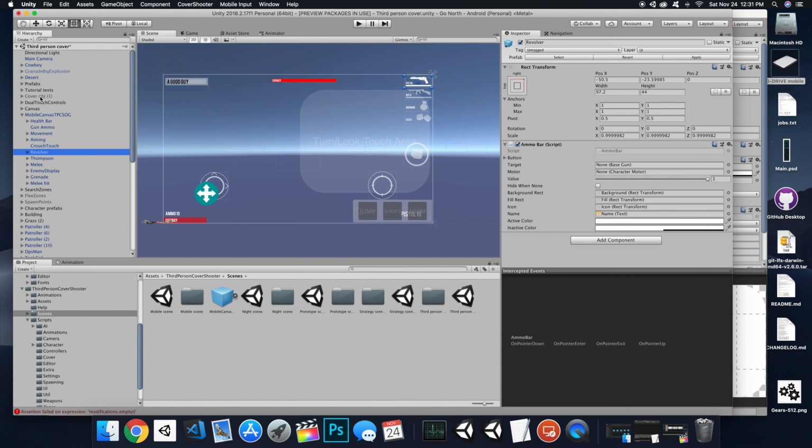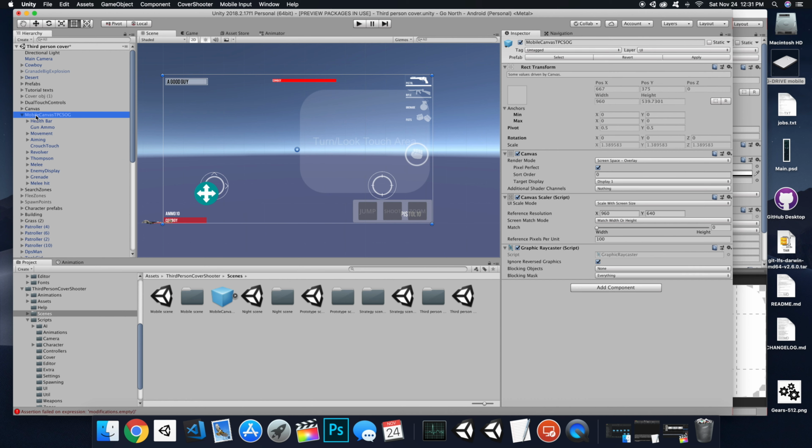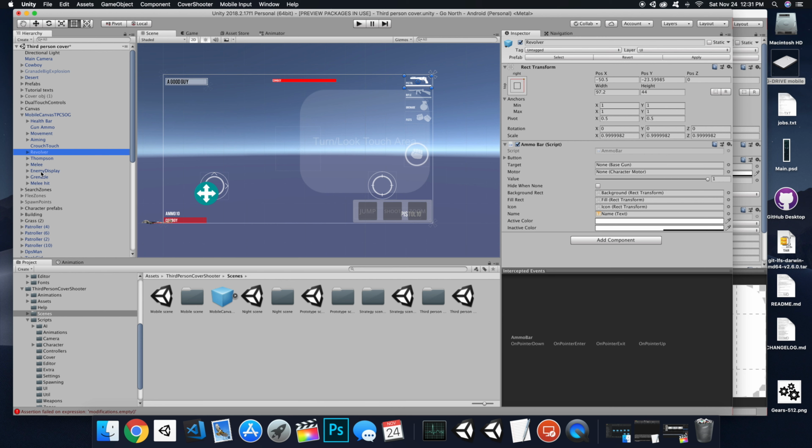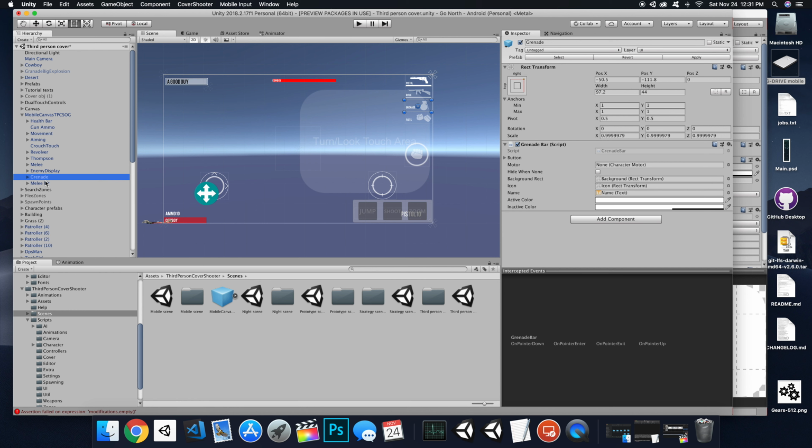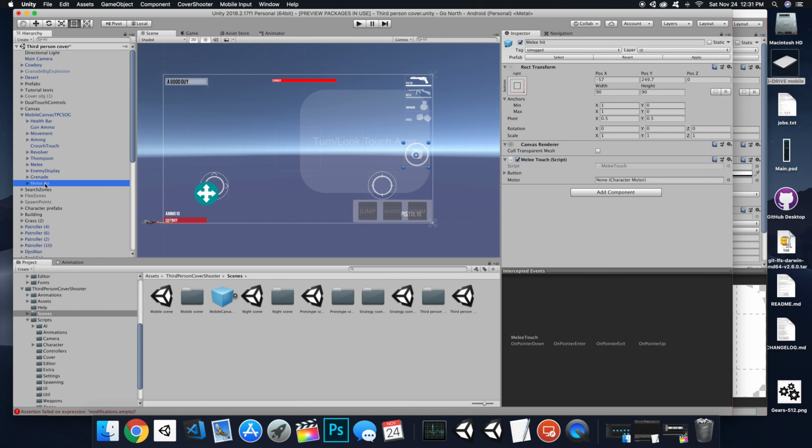Okay, so now that we have the mobile canvas in here, and we've got the revolver, the Thompson, melee, and grenade, and the melee hit.